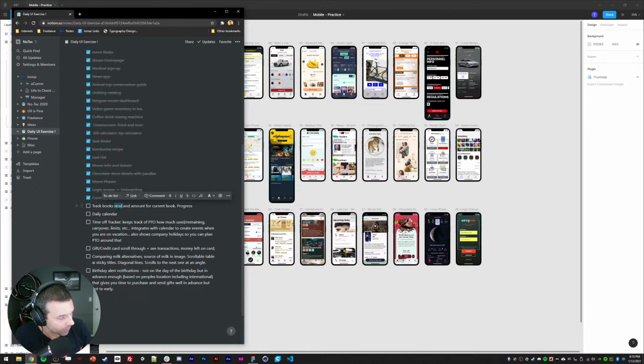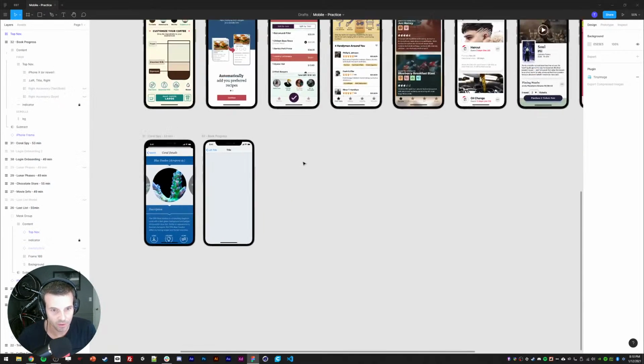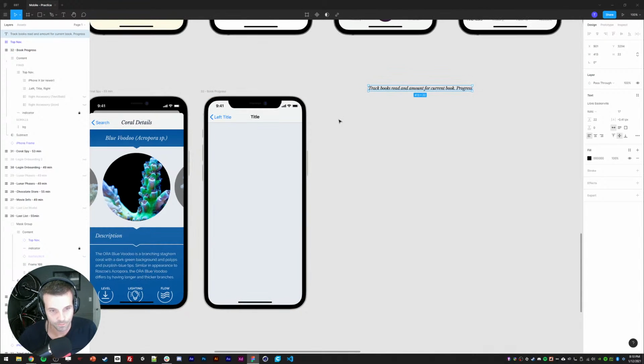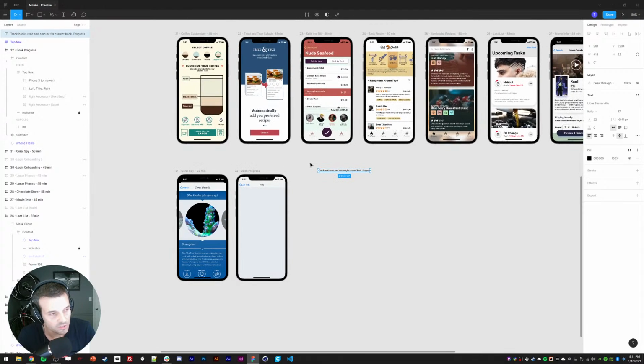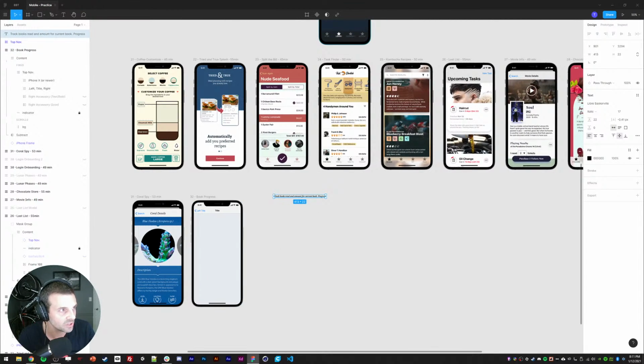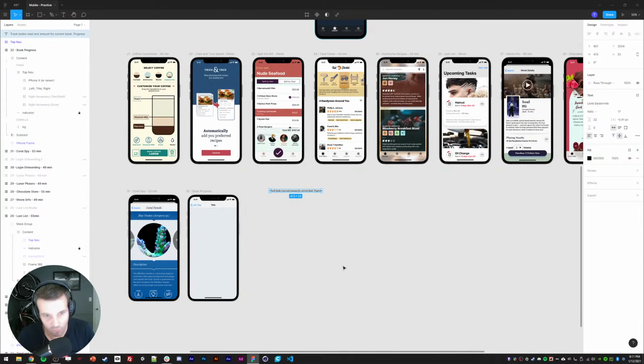I don't know how a book progresses, I think percentage wise maybe, but we'll throw a few books in there and just see what happens. Let's copy this in here so I don't forget. I started a new screen already and I just threw in a default title. We're doing this mainly to explore the iOS style, how the ecosystem works, how different elements interact with each other. We're not worried about thinking about it too much. We just want to get something on the screen and get it moving.